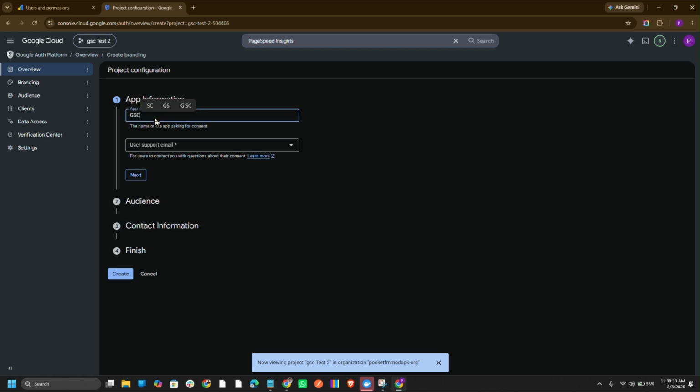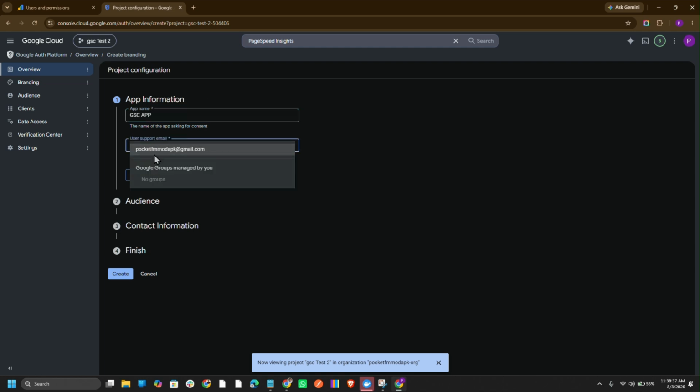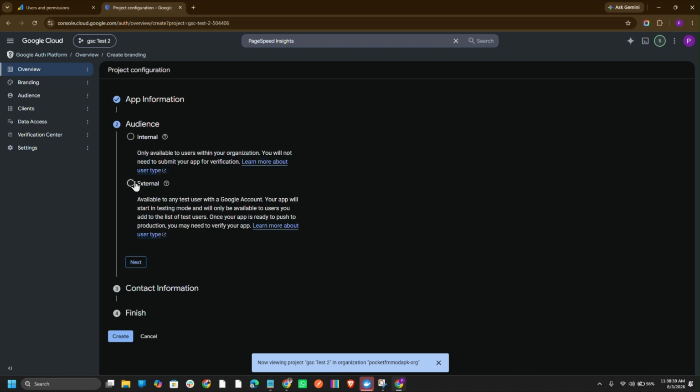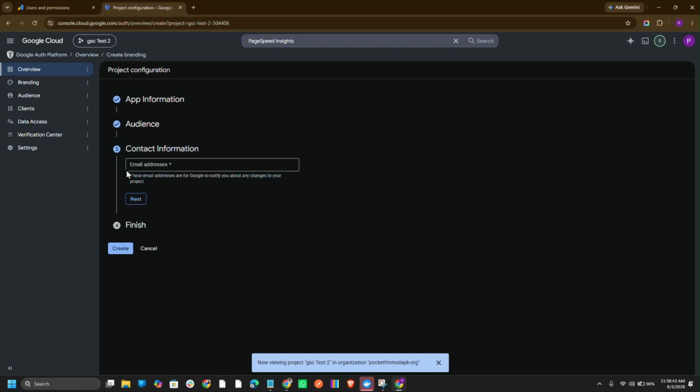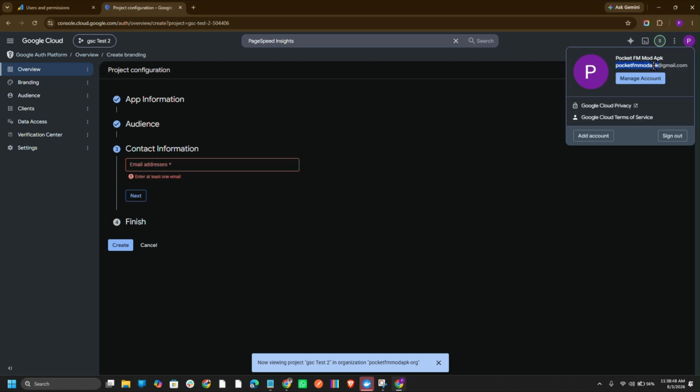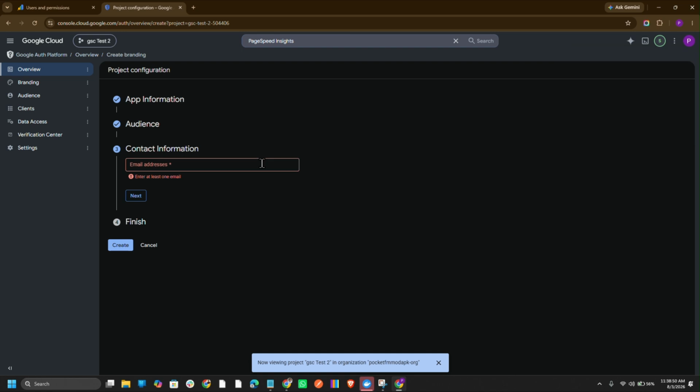I will say GSC, right? And the support email, click Next, and for the audience, select external and next, and for the email account, we will use the same Gmail account. Click Next and finish, continue, and click on Create.